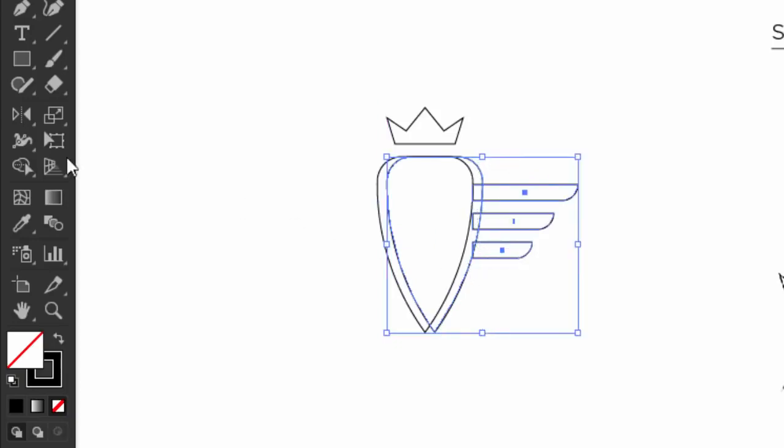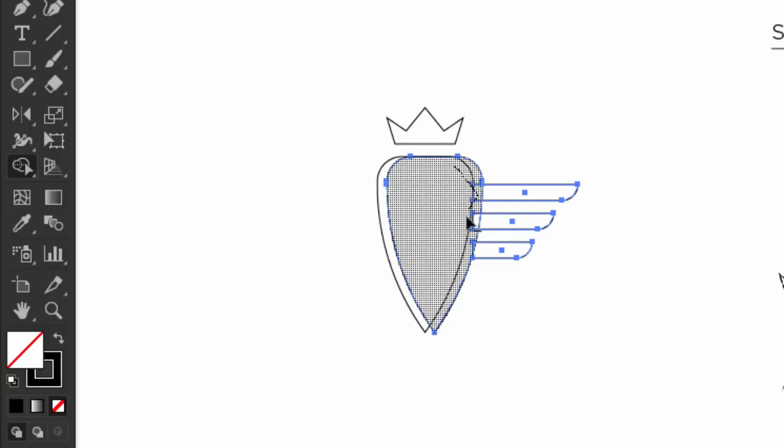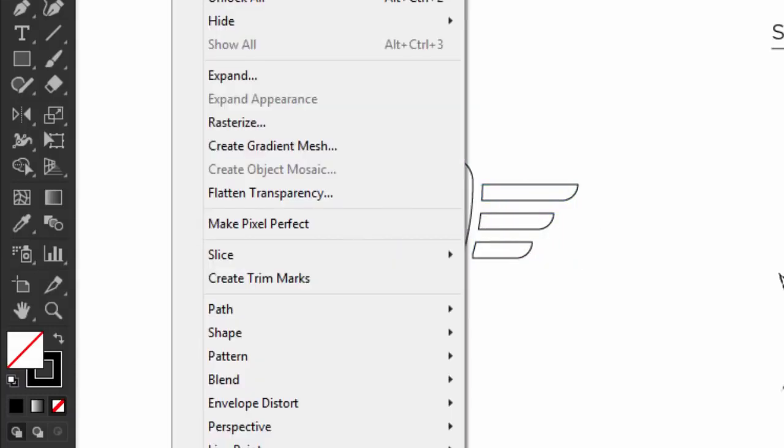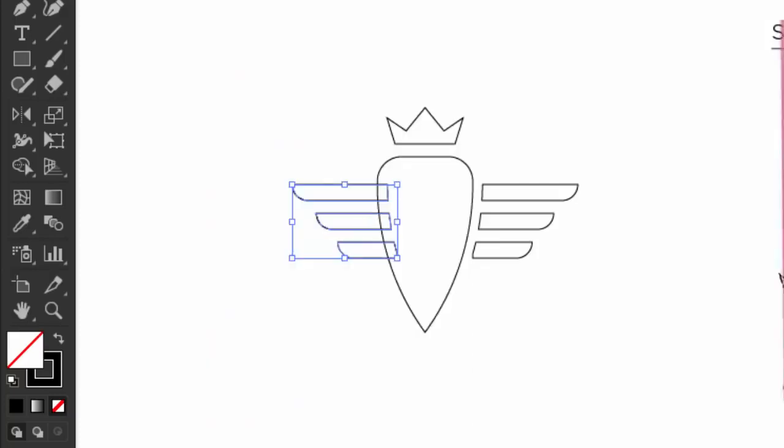Select the carrot shape with the wing, then with the Shape Builder, hold Alt and drag over this parts to take it off. Select the wing, then hold Alt and drag it left, and go to Object, Transform, then click on Reflect and press OK. Make it balanced with the right wing.